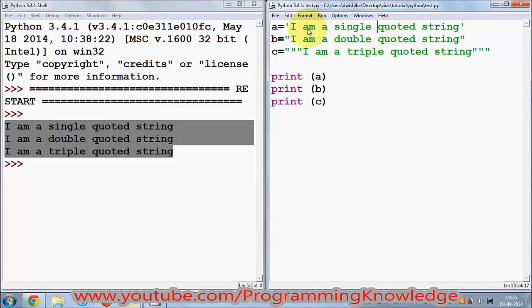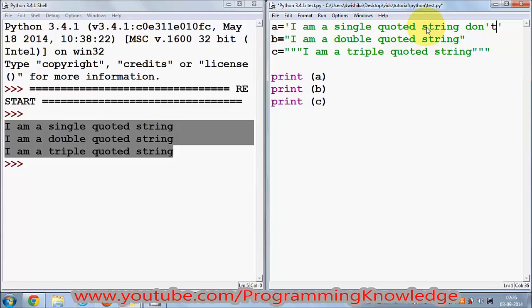So for example, I want to say I'm a single quoted string, and I want to use a word called don't, which also takes a single quote here.